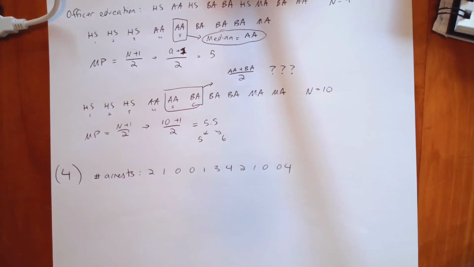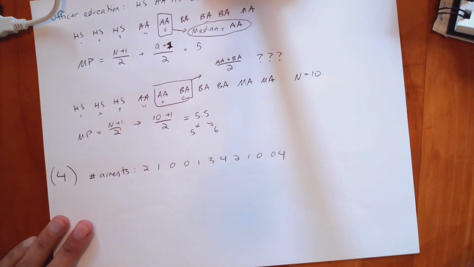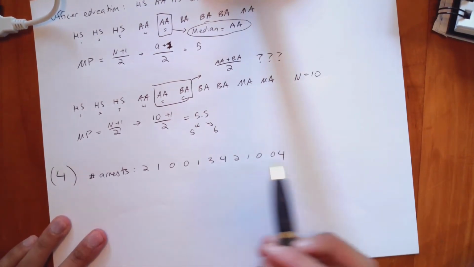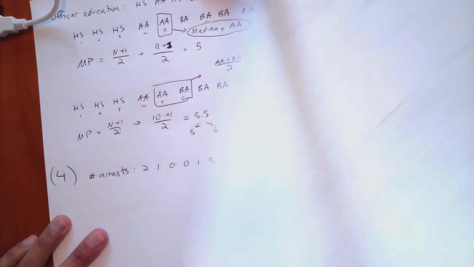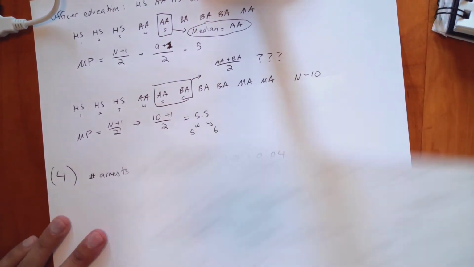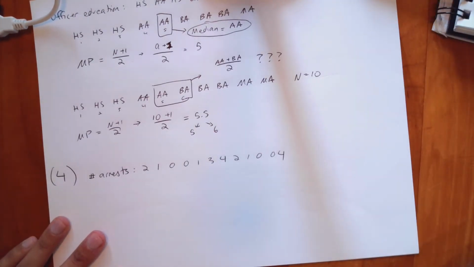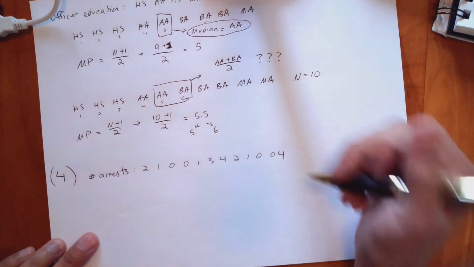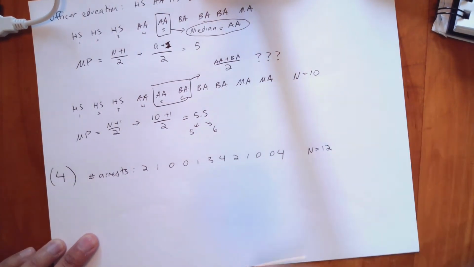So our final stop on this train here is to find the mean. And to do this, I've written out the arrest data that we used for the last couple of examples. Right, so same numbers. And what we're going to do is find the mean for this data here. As before, our n is 12 because we have 12 observations in our sample.